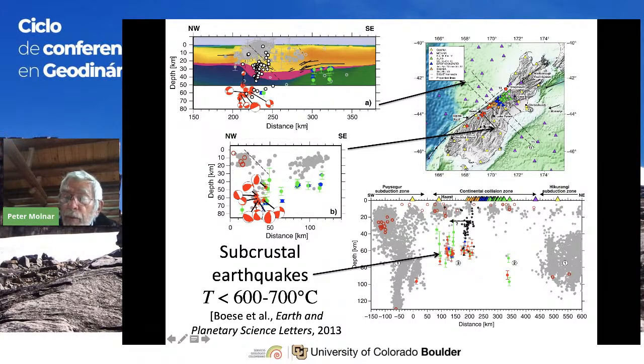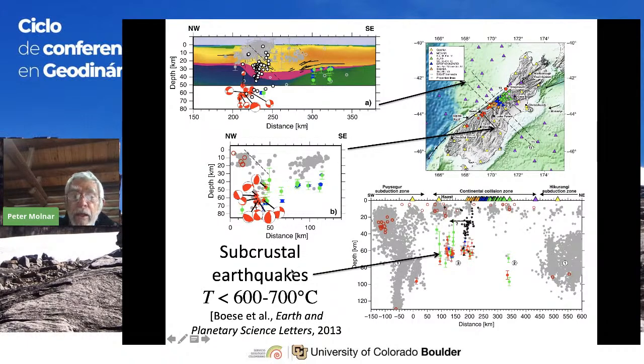But in this central part of the South Island, and I should say not just over on the western edge, but in the middle, you have earthquakes going down 60, 70 kilometers depth in the mantle. We commonly believe that earthquakes at this depth in the mantle occur only where the temperature is less than 600 to 700 degrees Celsius. So once again, this is calling for cold material underneath the central part of the South Island, and not subducted cold material, but material that's just advected down because of crustal thickening and vertical stretching of the material.